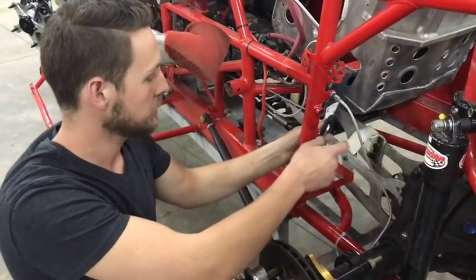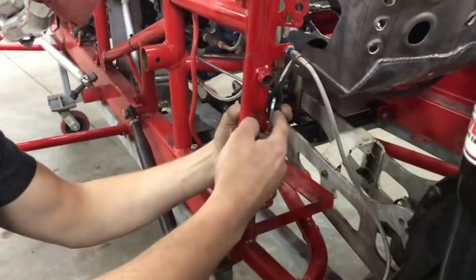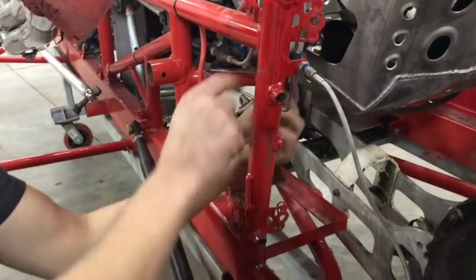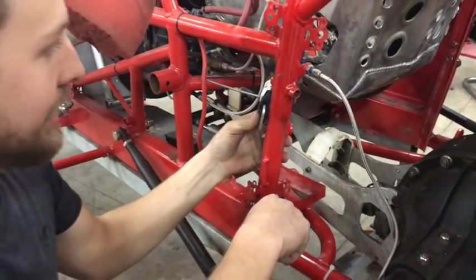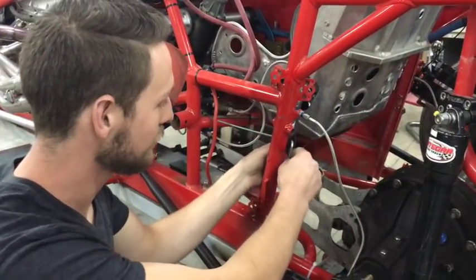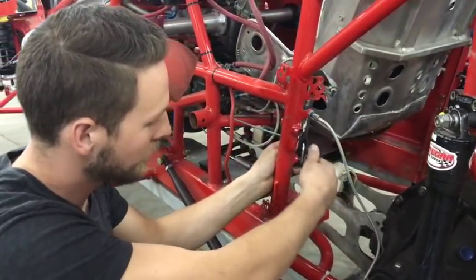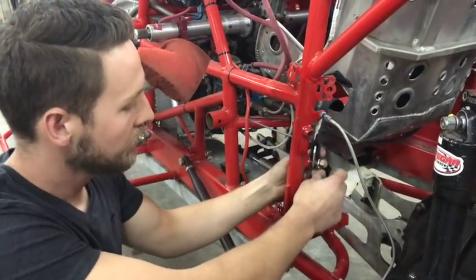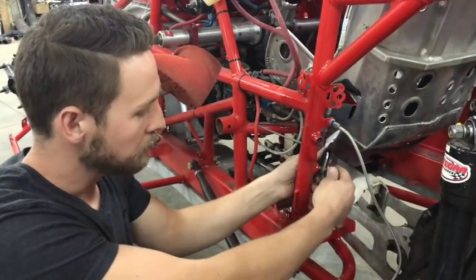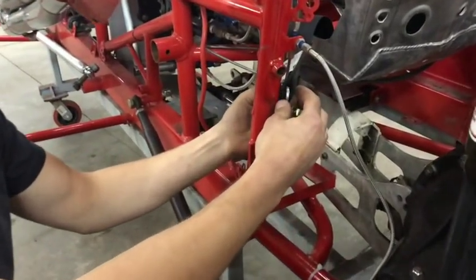When you're mounting your lap belt to a bar with a bolt, you want to be behind the bar on this style so that it pulls the lap belt back and pulls you down into the seat. A lot of people make the mistake of mounting it on the front side — if you've got a skinny driver, it's not really pulling you back into the seat as much. When you install the bolt, ideally get a stop bolt that tightens up but still allows this to swivel so the angle stays where it needs to go. A lot of people tighten it down completely, and when you get an impact it'll turn up and loosen the belt on the driver.